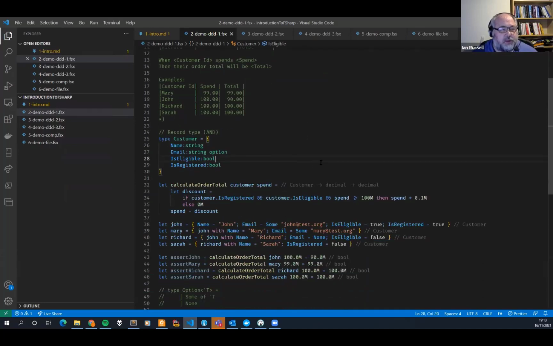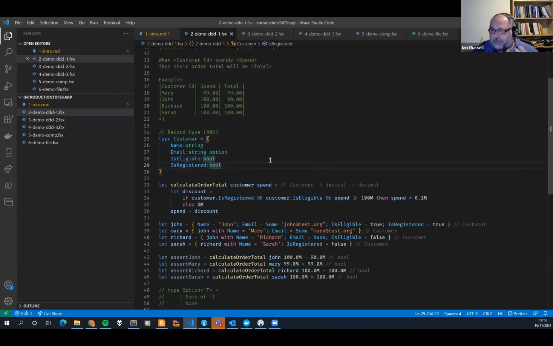What I've done initially is to create a simple record type, which is this thing here. A record type is not quite like a record type in C#. They are very different. A record type is effectively a simple bag of data.